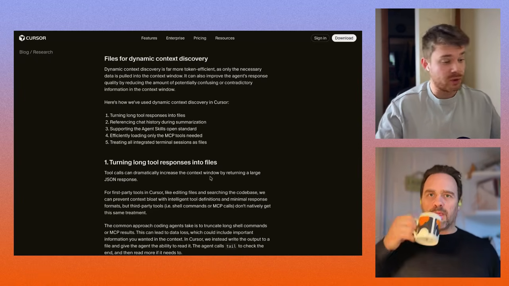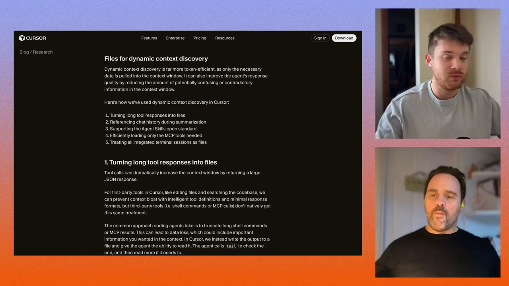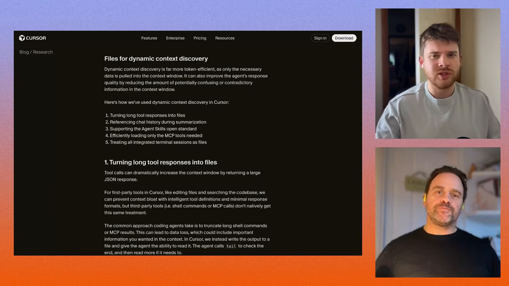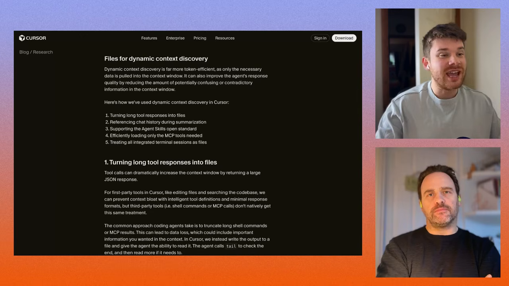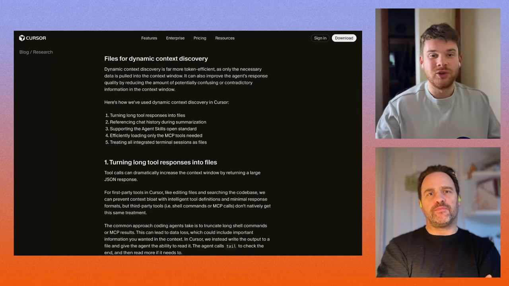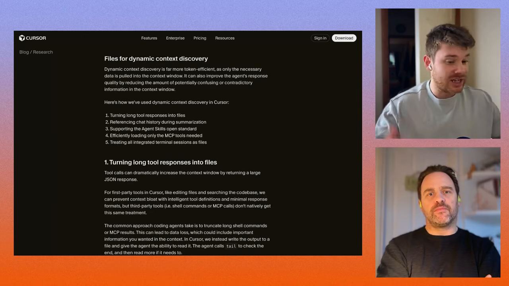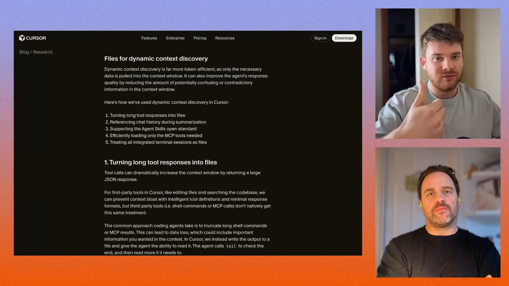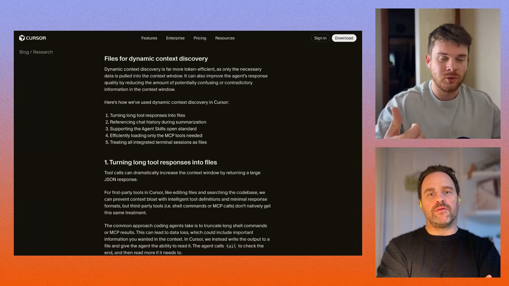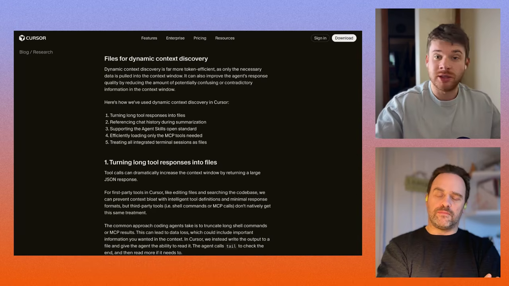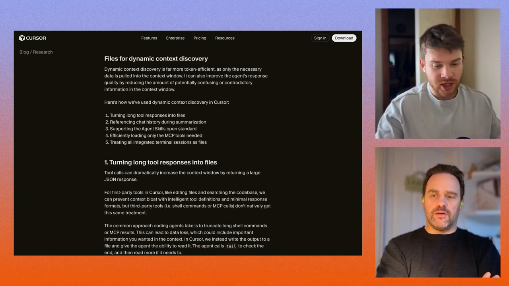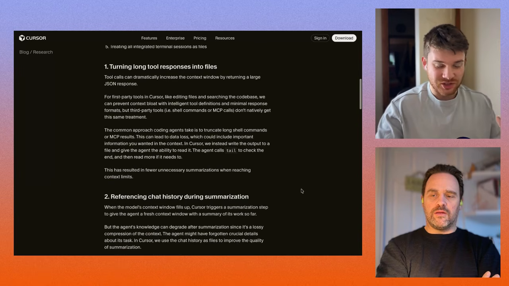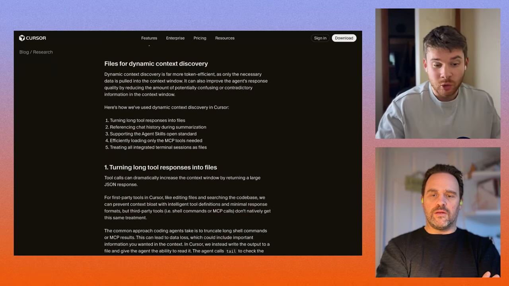This is the thing, because once you've done that initial read file and it's told you what's in that file, often what a lot of people do is they just then ask a follow-up question, and slowly, as humans do, they deviate away from the original question. But at the same time, all of that previous context of conversation is still in there, and then the model doesn't know necessarily what it's referring to. And with local first and small models, this becomes a particular problem. So Cursor are echoing everything very nicely condensed down in this article into pretty much what we're talking about.